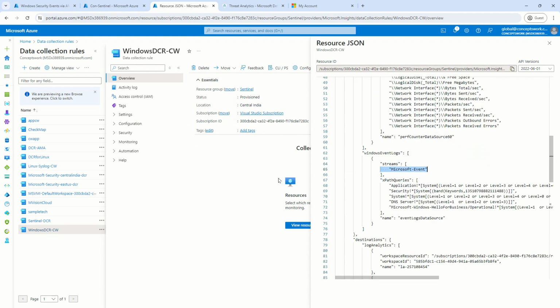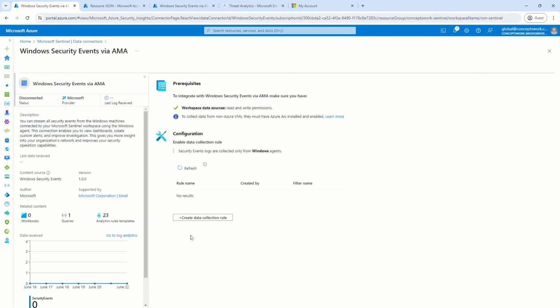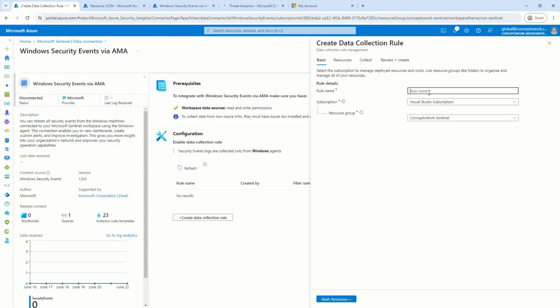So I'll keep this console open as it is, and I'll go back to my first console. Let me move this here. And now I'm going to click on the option to create a data collection rule. Here I'm going to name it, let's say, Sentinel security event. I'll select the same subscription and same resource group.